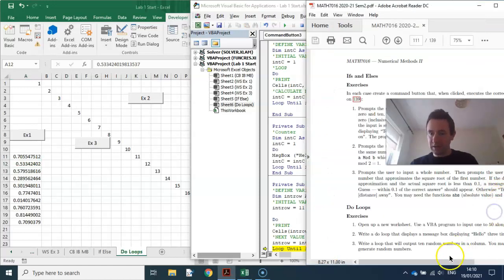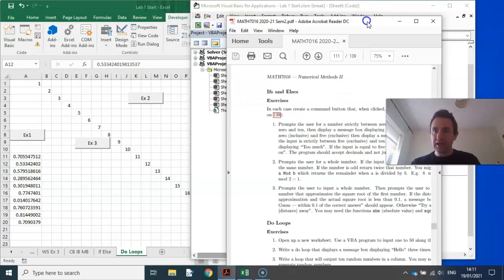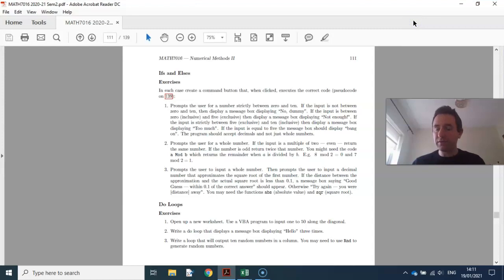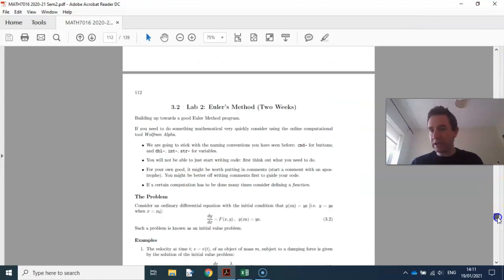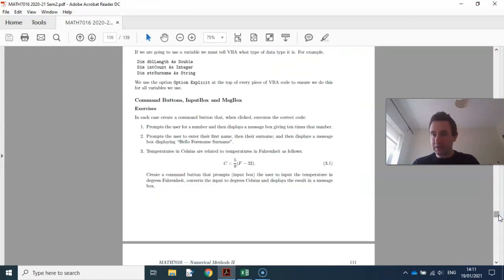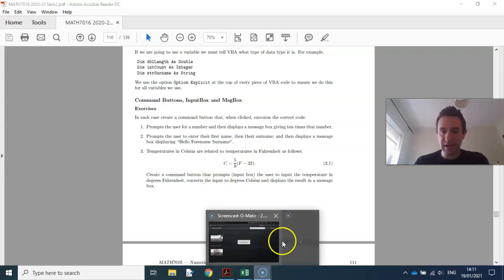Okay, I think that's everything in your first lab. So if you haven't produced what you wanted to produce, and you're still not sure, or you're trying to do it another way and it's just not working, you're going to be submitting your VBA code on Canvas, and I'm going to go through your code and fix it. So that's what we're going to do.